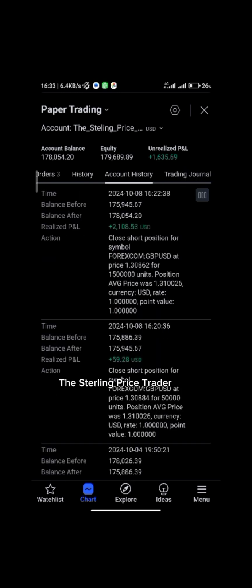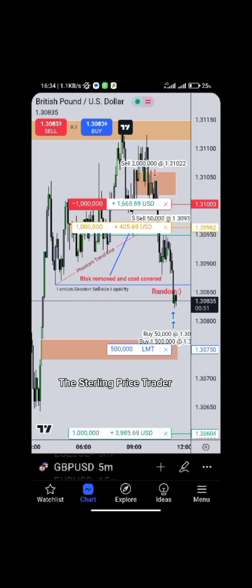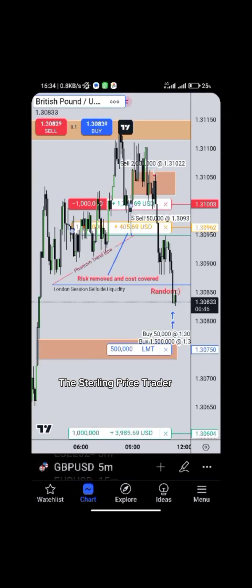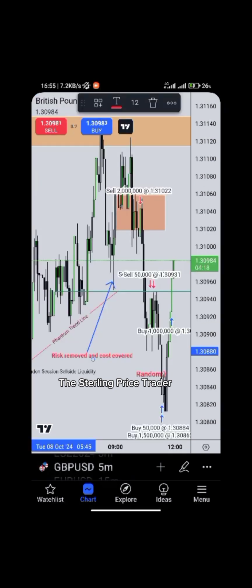So this is today's trade. We had net 2000 in P&L. I started this account, if I remember really well, at $10,000, and it grew. It went to 100,000, but from 100,000 to 178,000, which it is now, I built that with my trading here. The history is there, everything, and have a great time. So I was stopped out, and just coming to the chart, I was stopped out in profit.